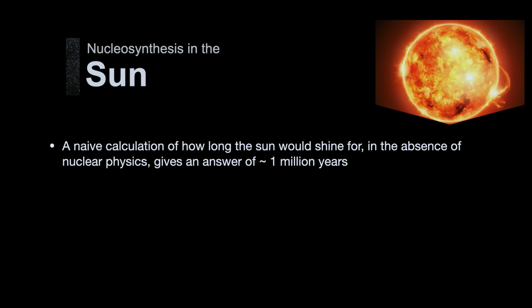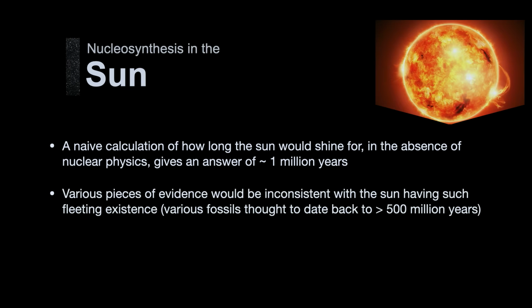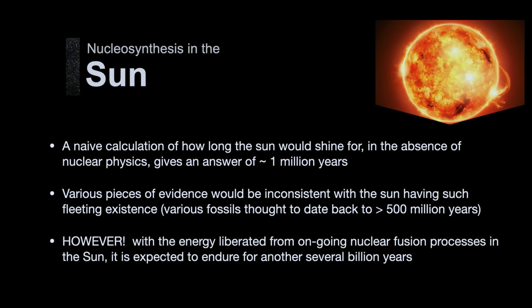Some naive calculations said that surely the sun would only last for about 1 million years. Well, with a proper understanding of both nuclear physics and quantum mechanics, the evidence is that the sun would last much, much longer. And I would say that we've got at least 5 billion years before we use up all our nuclear fuel. And I'm thinking in the first instance of hydrogen.